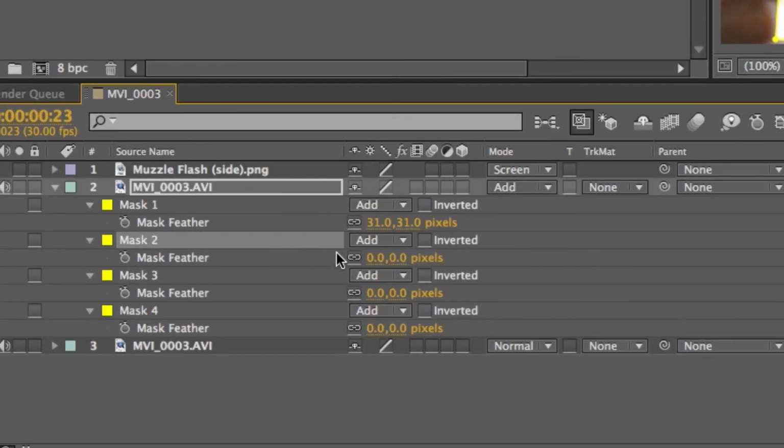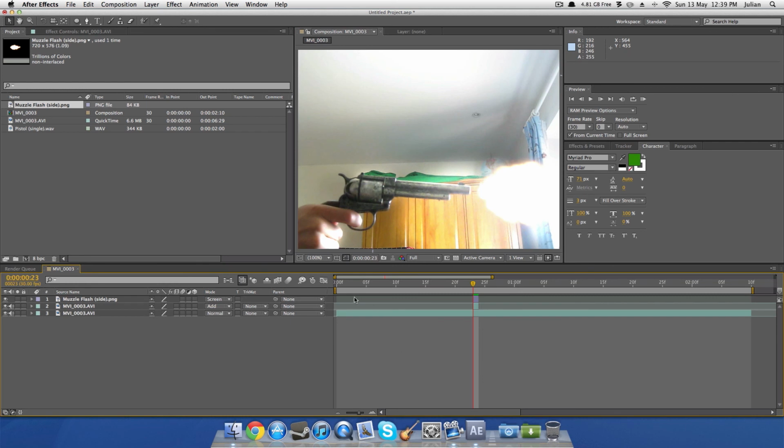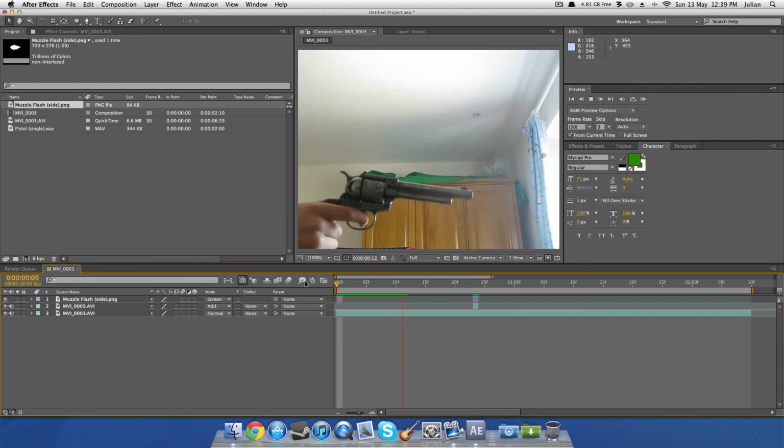You can press F to bring up the mask feather when you've got these things selected. All these ones that are relatively close to the gun, I'm going to bump up to this right here, 31 pixels. That looks just about okay. And then for the one in the background, which is way far back, I'm going to turn the feathering up even more. So now that we have done that, hopefully this effect should look quite nice. There we go. That looks like a believable glare, and I think it worked very well.